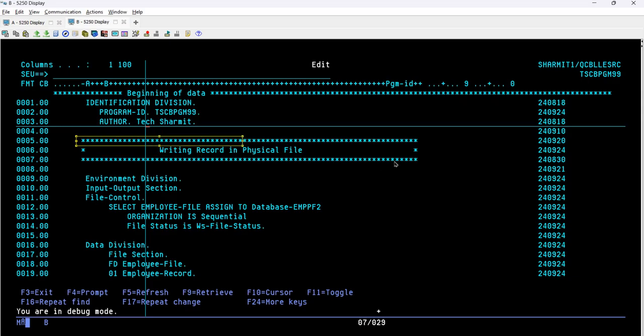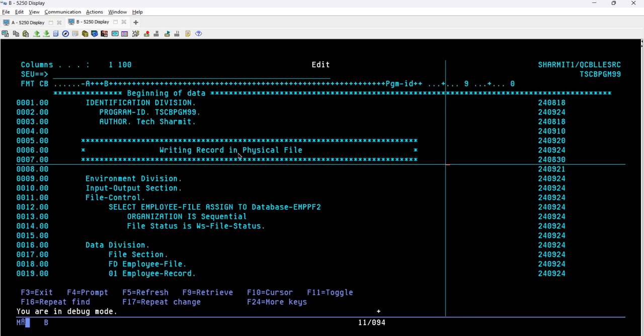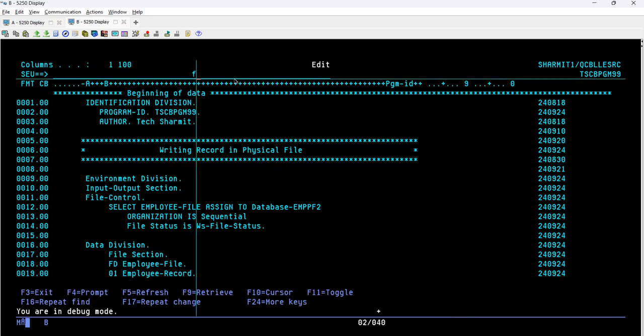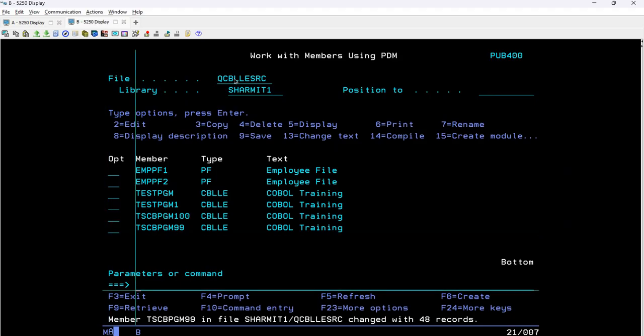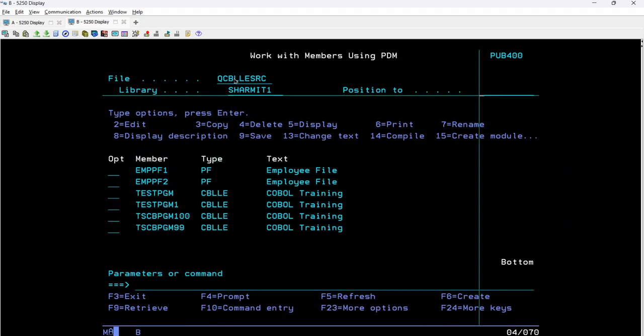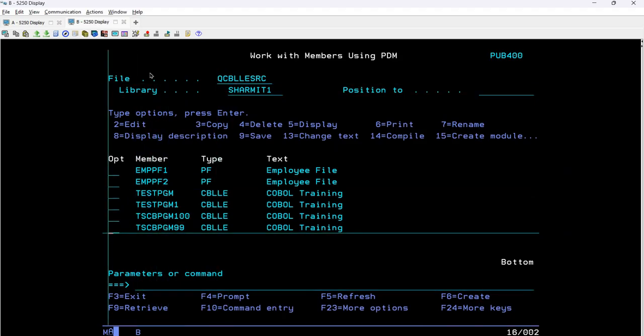After this we have a comment line, and I am assuming that you are all aware of how to declare comments, because we have already discussed this multiple times in previous sessions. For now I'm just using these comment lines to show you the topic name. Okay, let me end my debug mode. Actually it is open, so just give me a second. Yeah, fine. Let's continue.